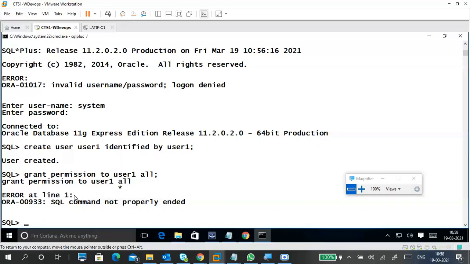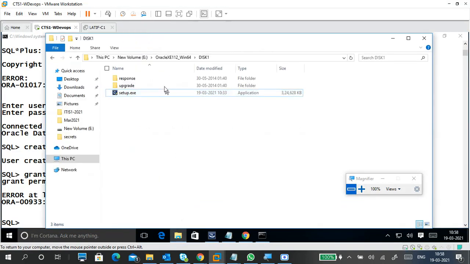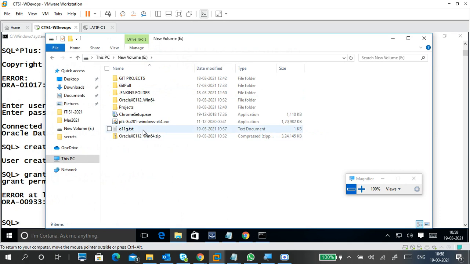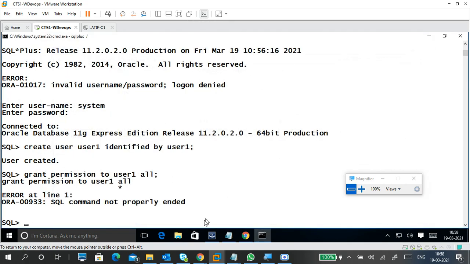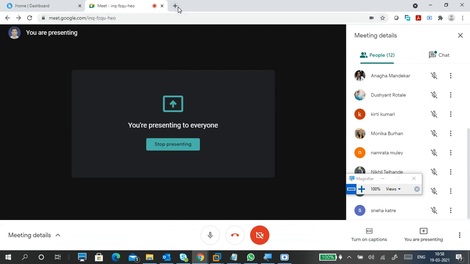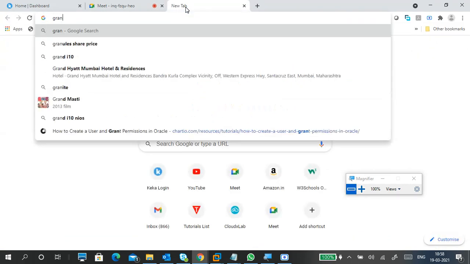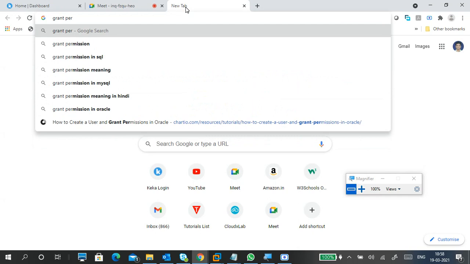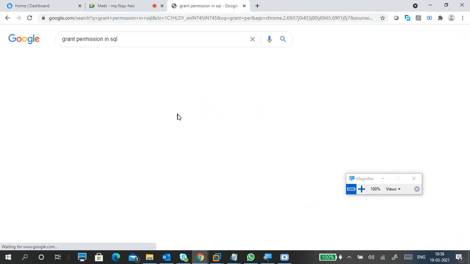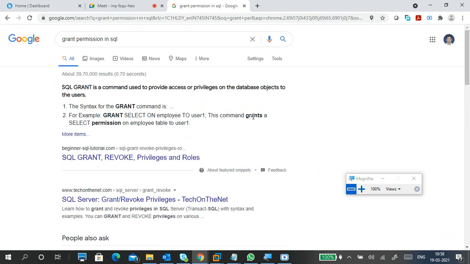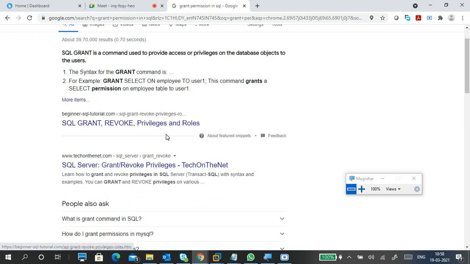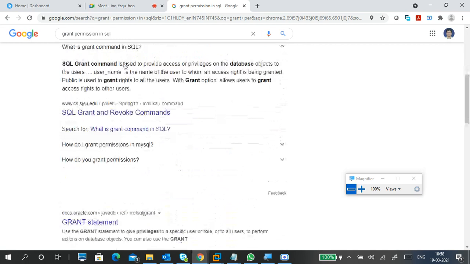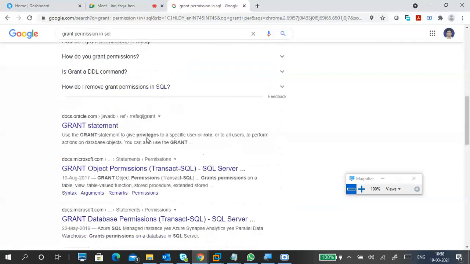Okay, so this is how you can install and do it. Try. If you get any problem, you can check it. I will also support you. This is it. Yeah, the granting command I forget. This is grant.